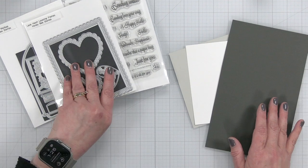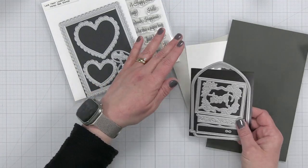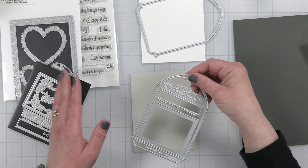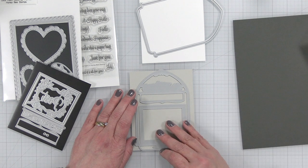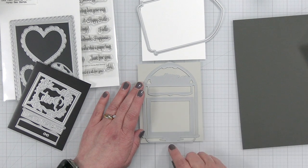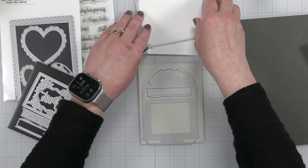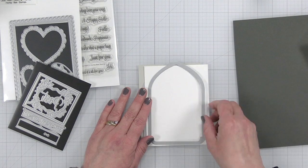I'm going to do some die cutting today, starting first with our mailbox. There are two parts to this mailbox: a front part and a back part. The front part is the one with the decorative embossed detail, and we're going to cut that out onto some Concord and 9th Pebble cardstock — it just fits on an A2 size card. If you push it up at the bottom you can feel the edge of the die get right onto the edge of the cardstock, so it fits perfectly. I'm also going to cut out the back side using the solid cut of the card base.